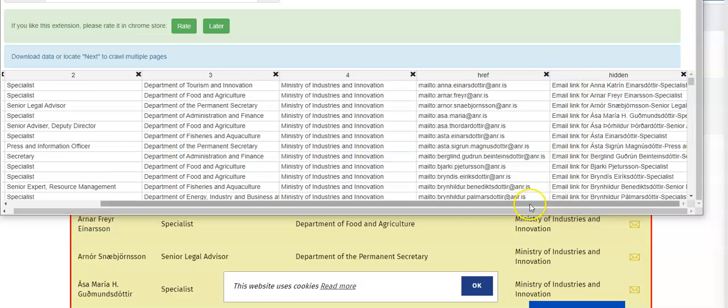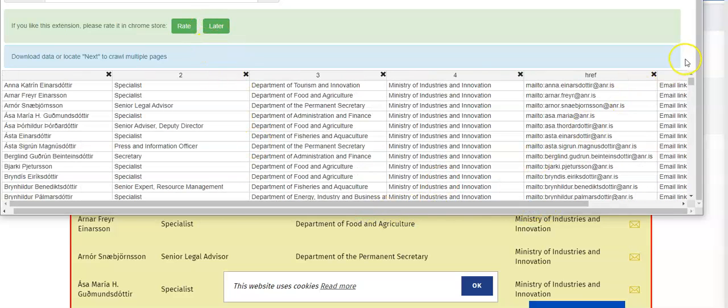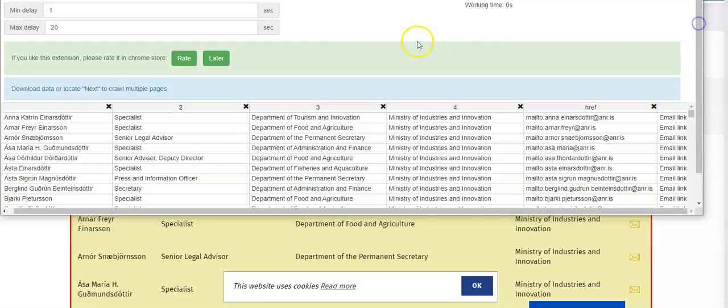Now you can save this table to a CSV file or CSV format or an Excel sheet.